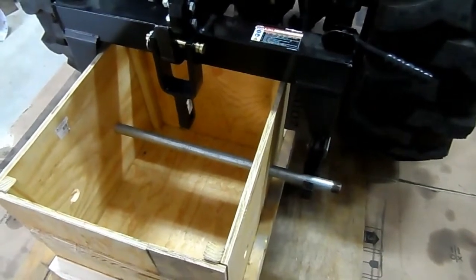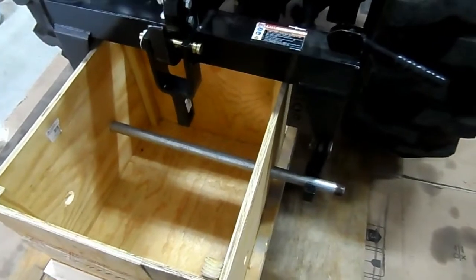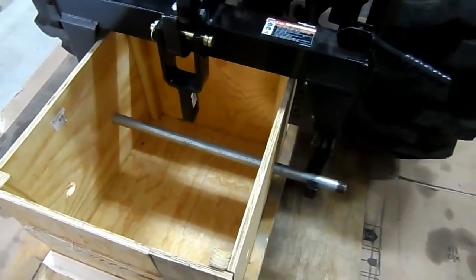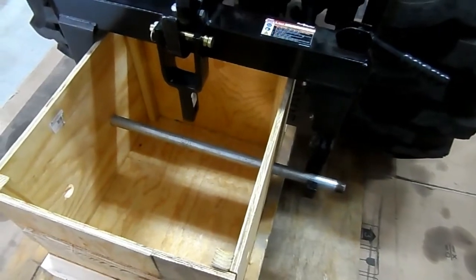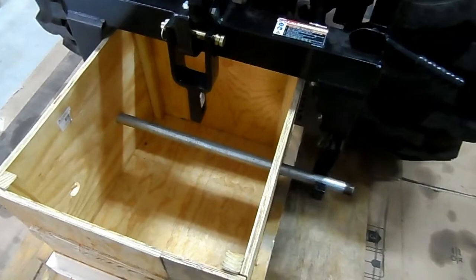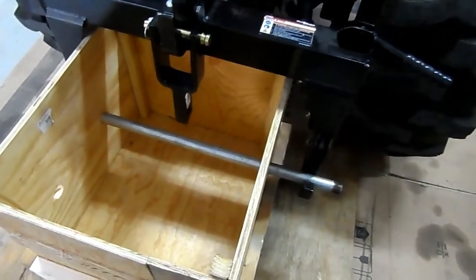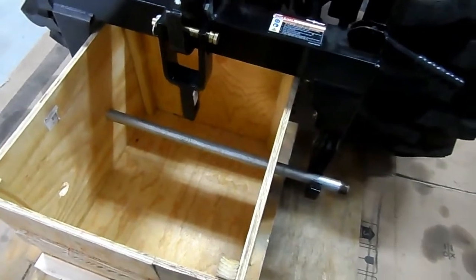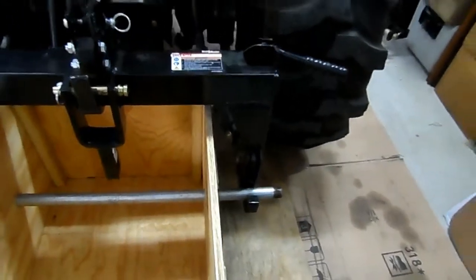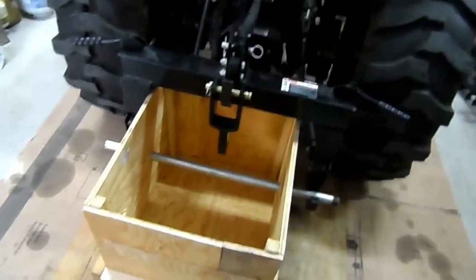Okay, that's going to be a little tight. That's where the measurements meant something. Of course, the box can't fit under there, but once it gets filled with concrete, the three-point hitch can definitely lift it.